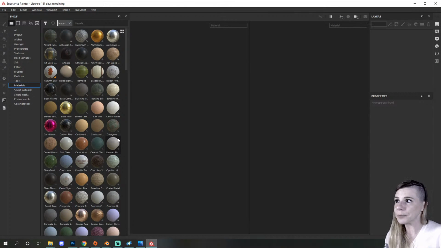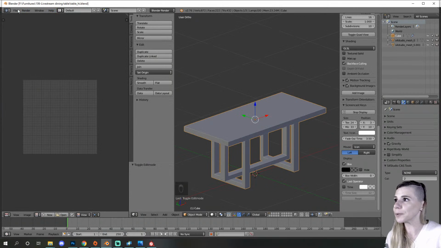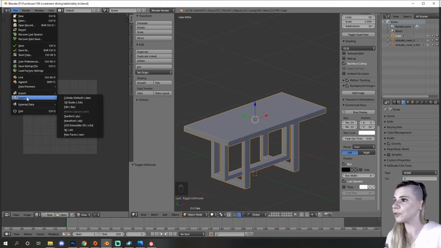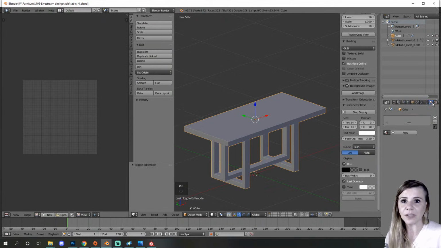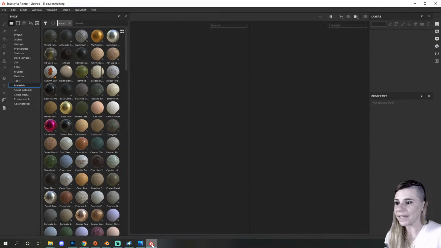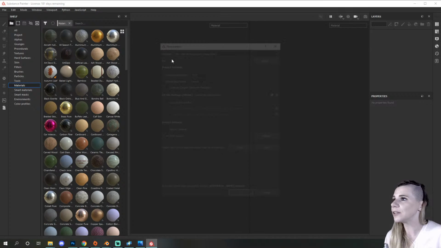So to be able to import my object in Substance Painter, I have to export it in OBJ. So I'm gonna choose Export OBJ and then selection only, and usually I don't use white materials, so I don't have several textures, because if I'm using textures here, then when I import in Substance Painter, I'm gonna put every texture in a separate layer, and then it's very annoying to work with when I'm gonna bake in Blender, when I show you later.